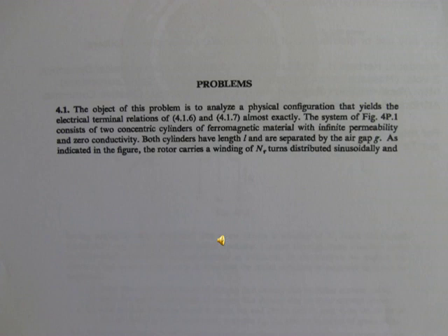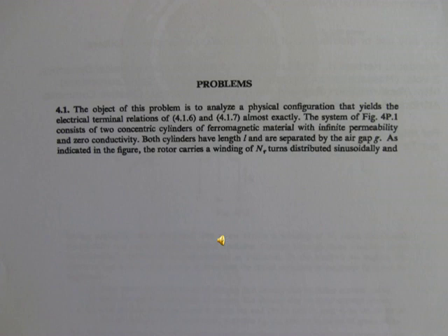The radial component of air gap flux density is related to the magnetizing force. The magnetizing force HRS is equal to NS IS cos psi divided by 2G. So for the air gap flux density, BRS of psi is equal to mu 0 NS IS cos psi divided by 2G. So this is the answer for part A.